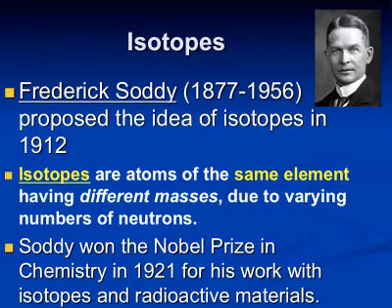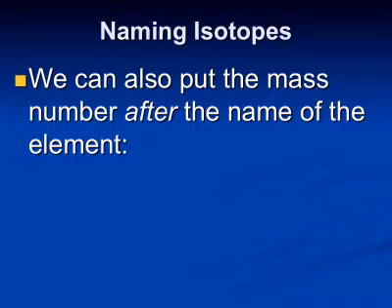So, if isotopes are identical, they have the same properties, they have the same number of protons, they probably have the same number of electrons. The only thing that's different is the neutrons. We have to come up with a way to name them, right? Because if there are different forms of elements, but we call them all the same name, how are we going to differentiate them, right? So all we have to do to name an isotope is put their mass number after the element. Okay, so for instance, carbon-12.